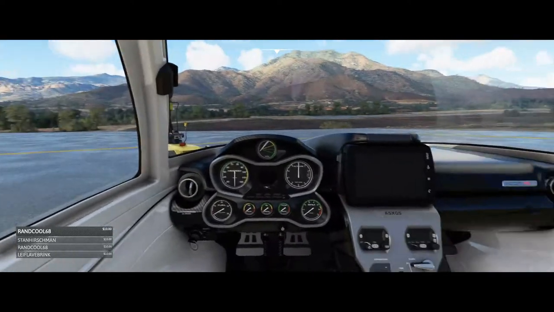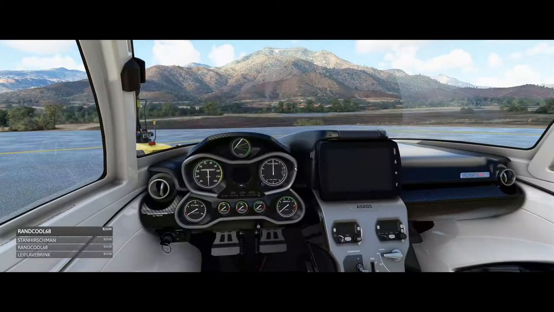So let's go ahead and take off. Lima 05 is the airport. Yeah, that's correct. I'll tell you what, I'm going to go ahead and take off, and then you can find me and spawn where you see me.